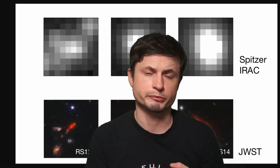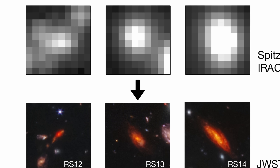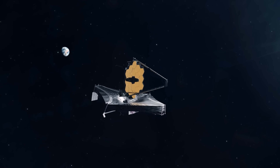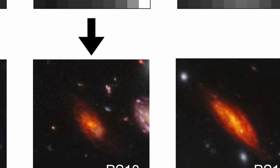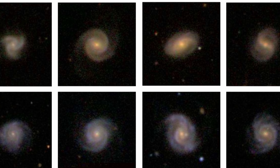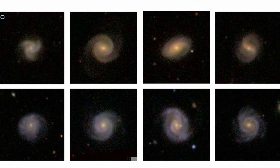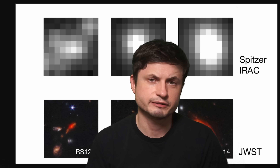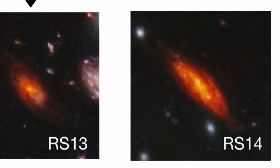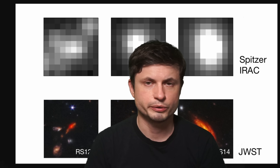So this was a huge surprise and a huge mystery. Not only was there the mystery of how exactly these spirals were created back in the day, but also why exactly they were not forming any stars anymore. These galaxies were originally detected by Hubble and the Spitzer telescope, but the resolution was very low — these galaxies were barely visible. But thanks to the James Webb, we can finally see what's happening. RS-13 and RS-14 represent the most extremely red galaxies ever found — much, much redder than anything we have in the local universe. And it was definitively confirmed that at least one of these galaxies is essentially passive, with practically no star formation at all. Yet it existed during the most active period of star formation.